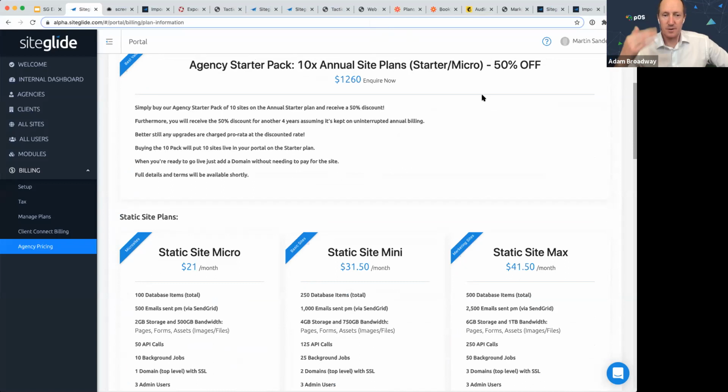I think I just wanted to comment. I think with the work that the Siteglide team have done with the importer and the 10-pack, as Luke said, for those maybe smaller BC sites or maybe other CMSs that you've been working with, Weebly, Wix, Squarespace, there's a few others out there, WordPress, etc. Being able to import that and show your clients improvements almost immediately across performance, like Google Lighthouse speed performance scores, could be very useful in winning new business, and then of course upgrading them to all of the other Siteglide functionality. So that's why we wanted to do this for net new sites.